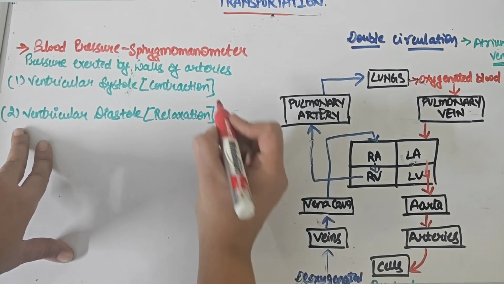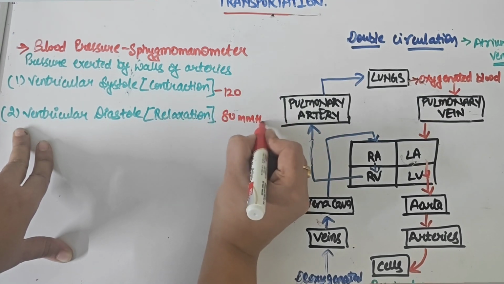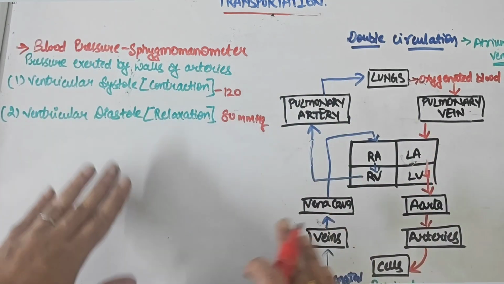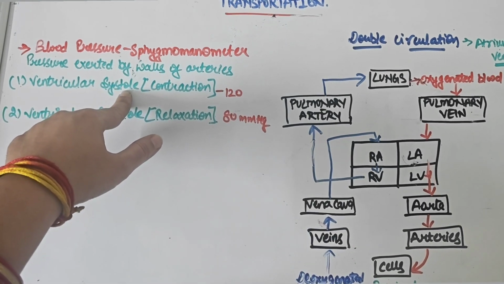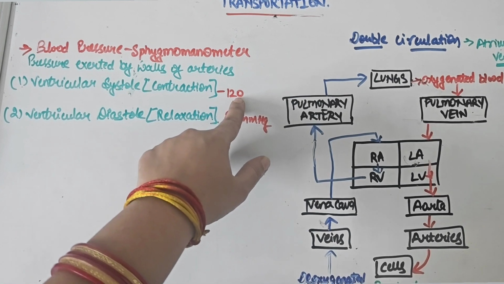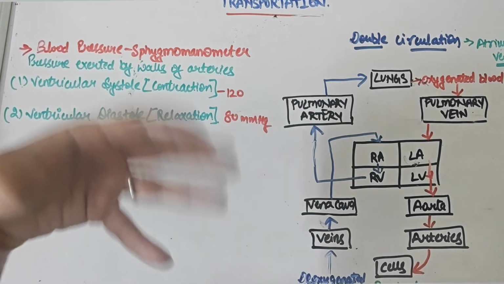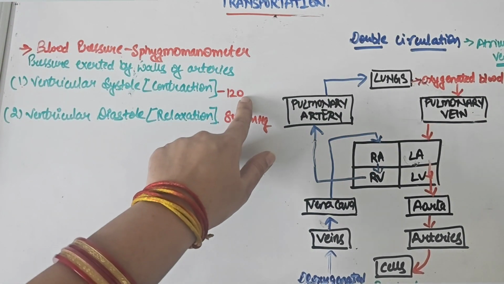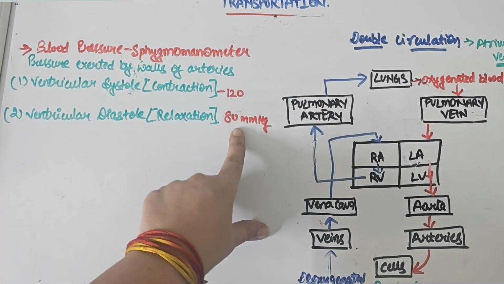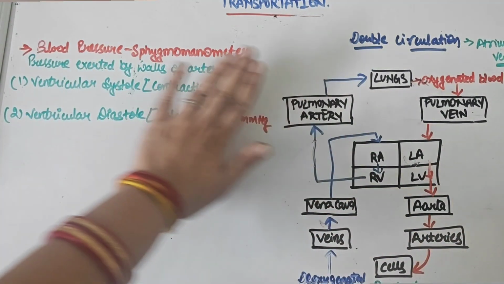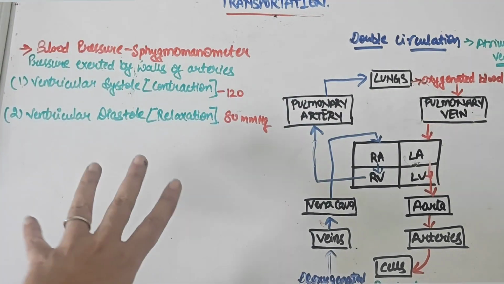So what do you generally see as a reading when the sphygmomanometer shows? You see something like 120 to 80 mm of Hg, right? Or you might see something higher or lower also. The upper reading is because of the ventricular systole, and its normal range is 120 mm of Hg. For the ventricular diastole, the lower pressure, its normal range is 80. People generally say upper pressure and lower pressure in general words. That's why we say 120 to 80 mm of Hg is your normal blood pressure. Anything above or below this is known as high or low BP, right?